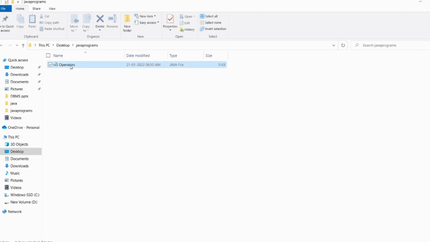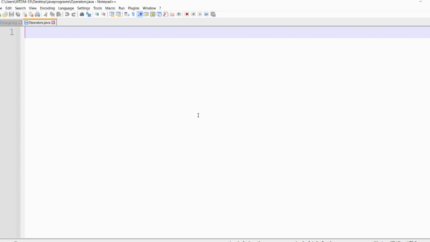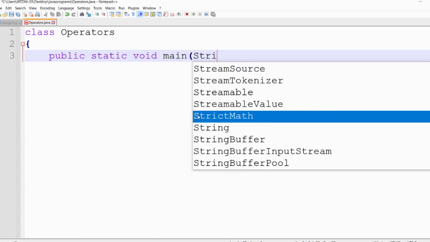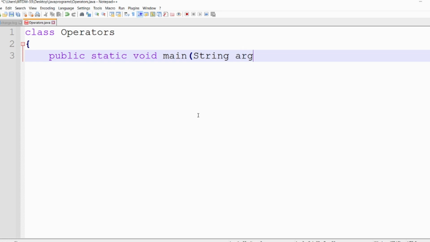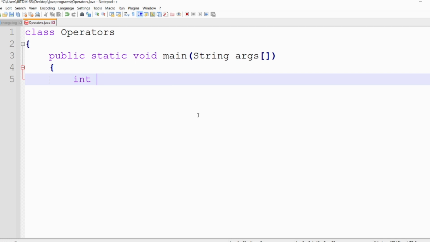Now right click on the operators file and press edit with Notepad++. Now the operators.java program is opened in Notepad++. I need to discuss the assignment operator. So I will write class Operators and then public static void main String args, and then I will open the main function, and here I will write int a is equal to 10 first.